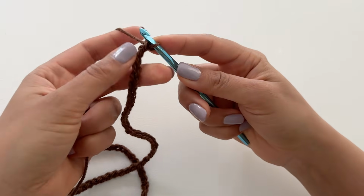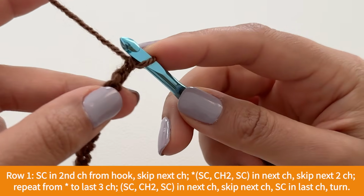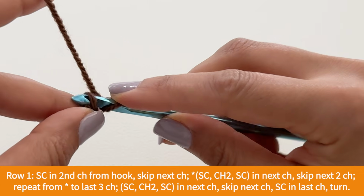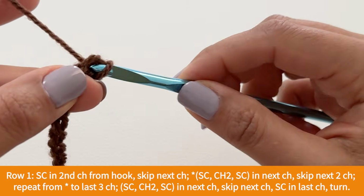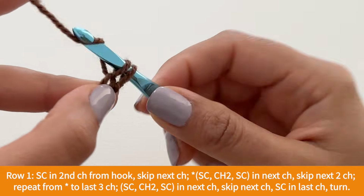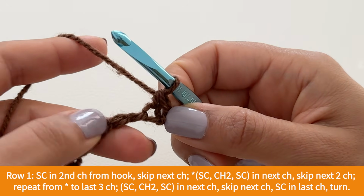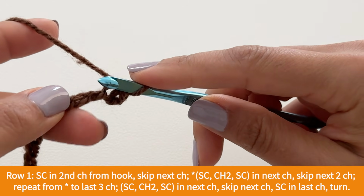Now that we have the foundation chain out of the way, we can begin our first row. So we're going to single crochet in the second chain from the hook. And I like to crochet into the bumps of the foundation chain. So they're the part that sits on top of the V. Okay, so now we skip one chain and we single crochet in the next chain.